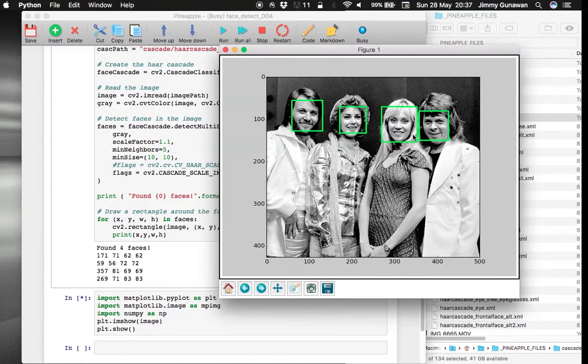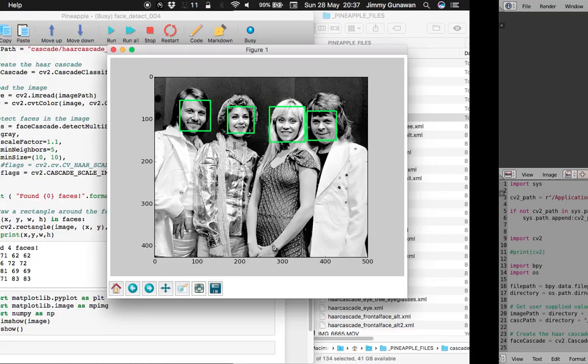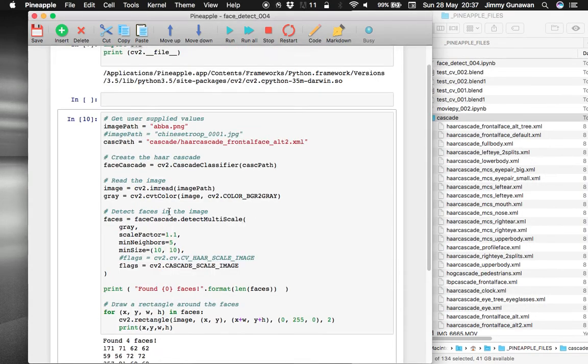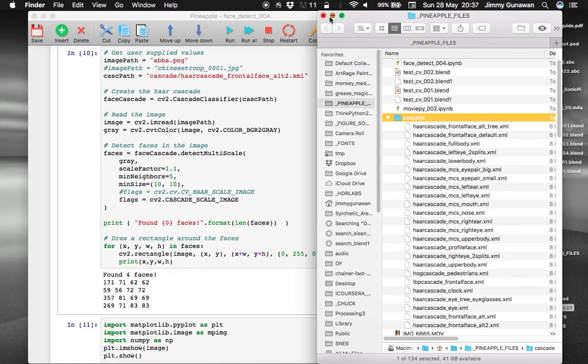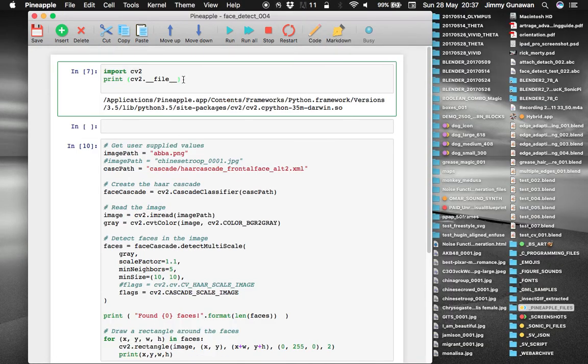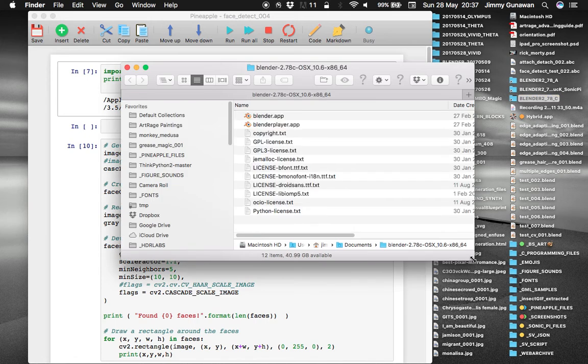Anyhow, fast forward. I want to be able to run this inside Blender, and there are two ways to do this. First of all, you either copy the module. I'm using this command here, import CV module, and then print the location of this module. It is somewhere inside this path. You can copy the whole thing into Blender, which is what I did right here.